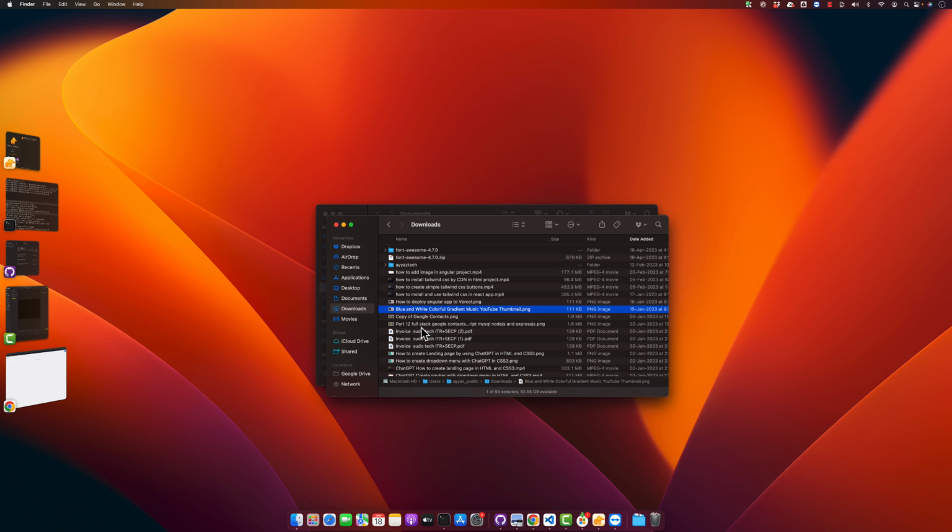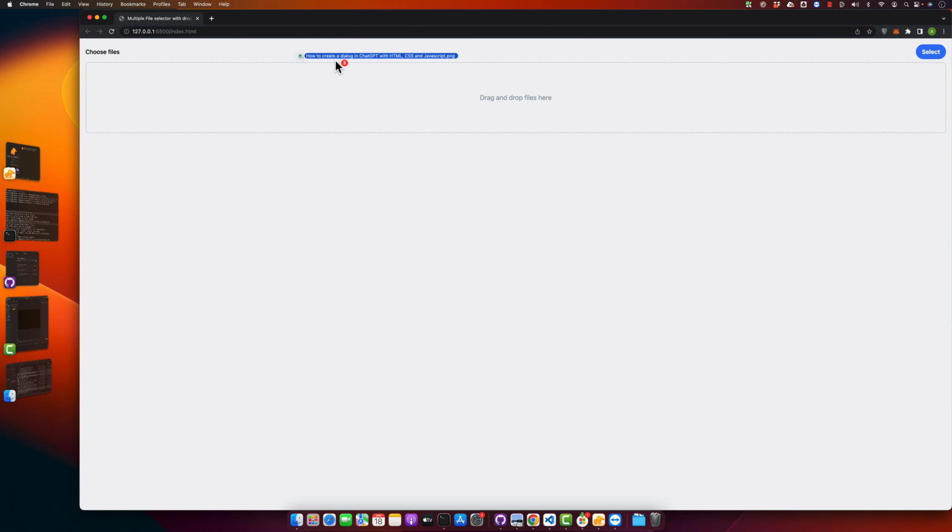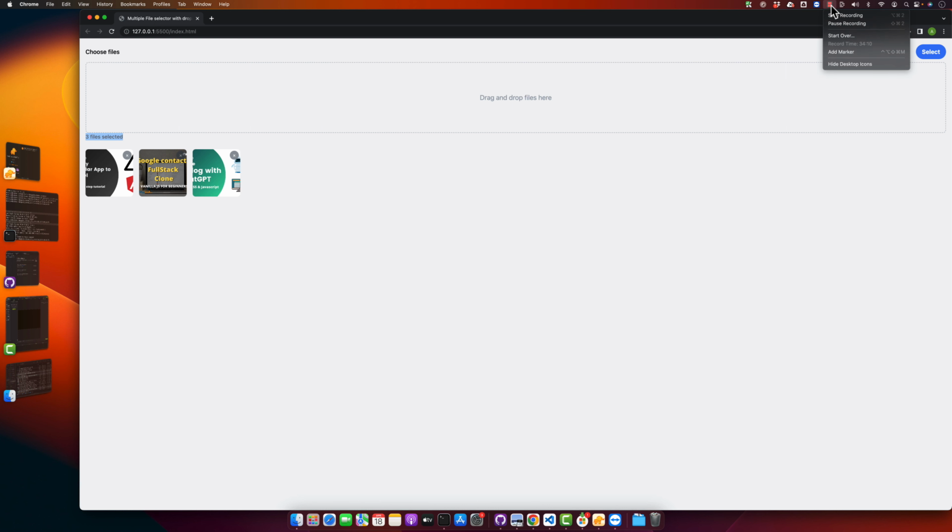So one this, and let me try this. Okay, so this is working perfectly fine. So this is how you can build a drag and drop feature with the help of JavaScript and Tailwind CSS.